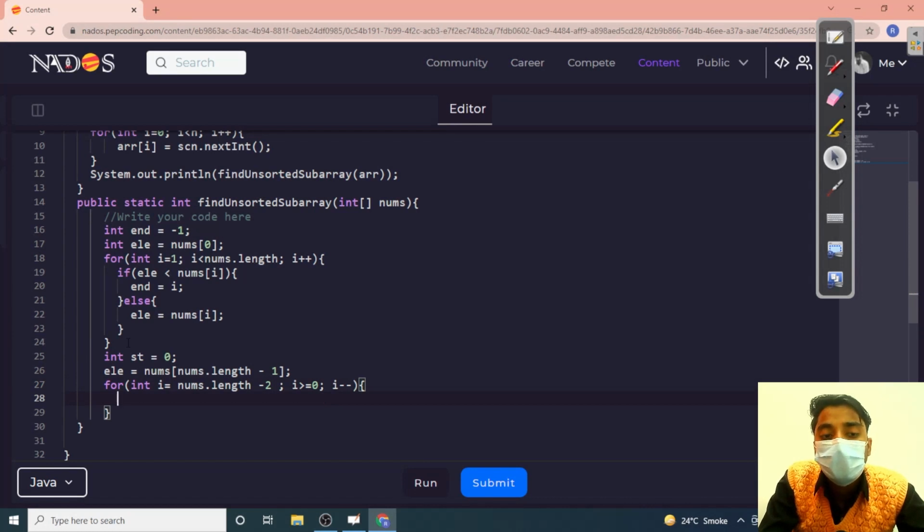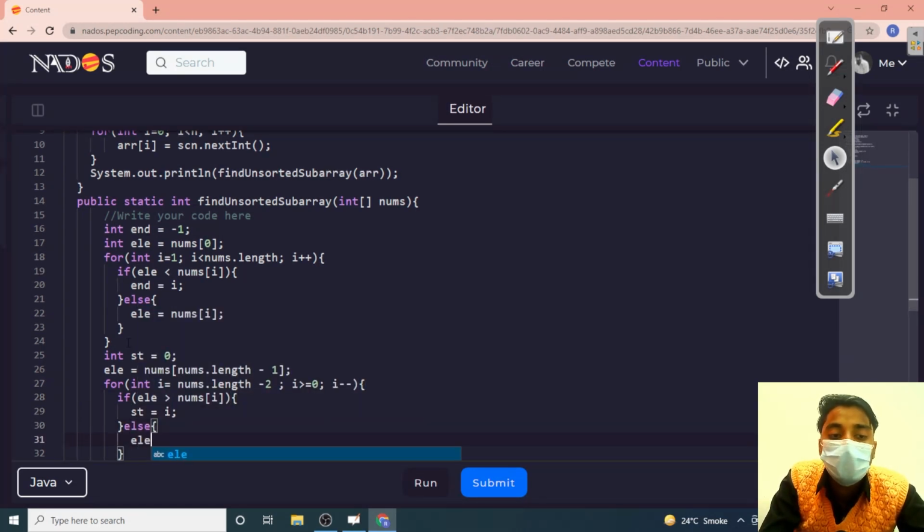So the condition is, if the current element is smaller than the previous one, this means this is the start point. Else we need to update the element by nums at i.